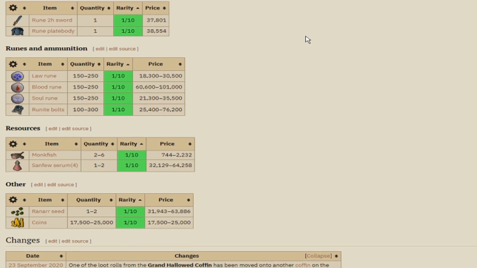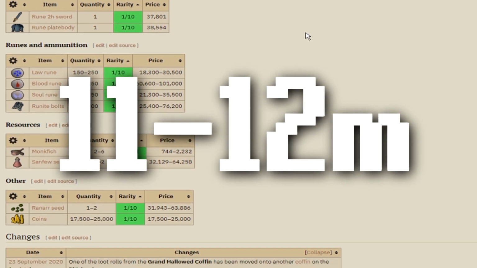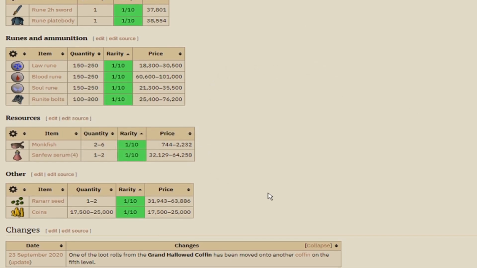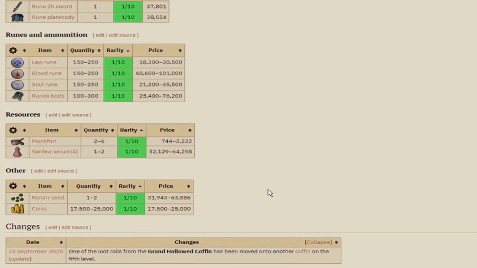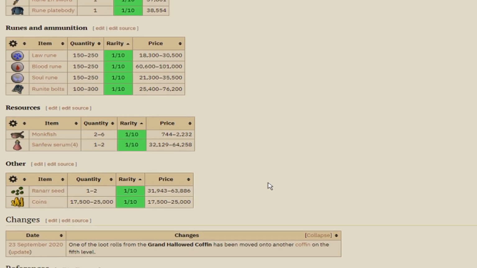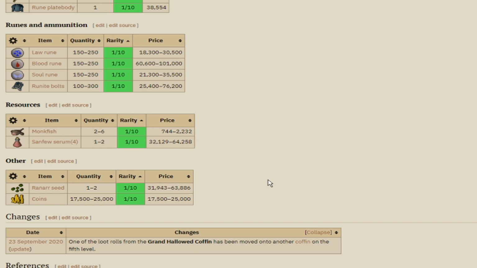I will make around 11.8 mil, somewhere around there in cash from all of the alchables and the coin drops. I'll get 112 Ranar seeds, I'll get 300 monkfish. I'm not sure how many sandfused serum, probably around 100 as well, and then potentially 2.5 rings of endurance. So if you get 3 of them, you can drop 2 of them over to another account and keep 1 if you want to use that.